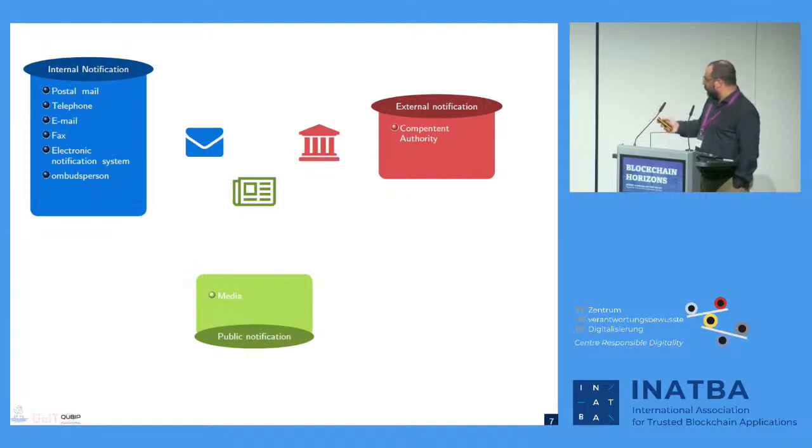From a general point of view, we are going to have this kind of flow with the internal notification through the internal channel, and then we have an external authority which should be independent from that. In most cases, this notification channel has been conducted using a classical email server where the institution is saying to the users, okay, you can send me your allegations, I'm going to treat all of them in a confidential way. Okay, but this is not the core of the law. The core of the law is that it is possible to establish a privacy protection from the very beginning, not privacy as control, but privacy by default.